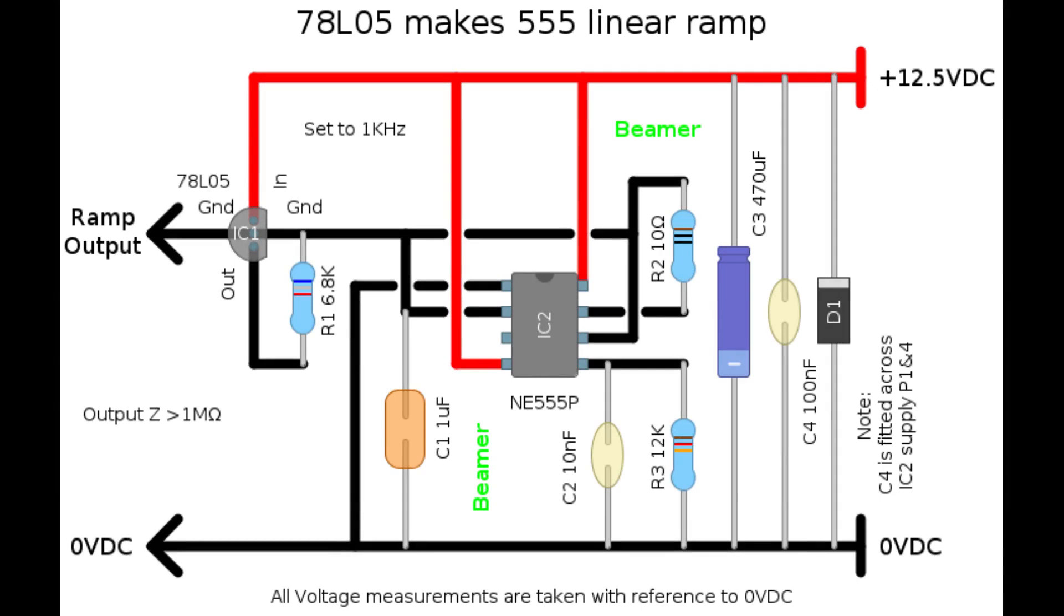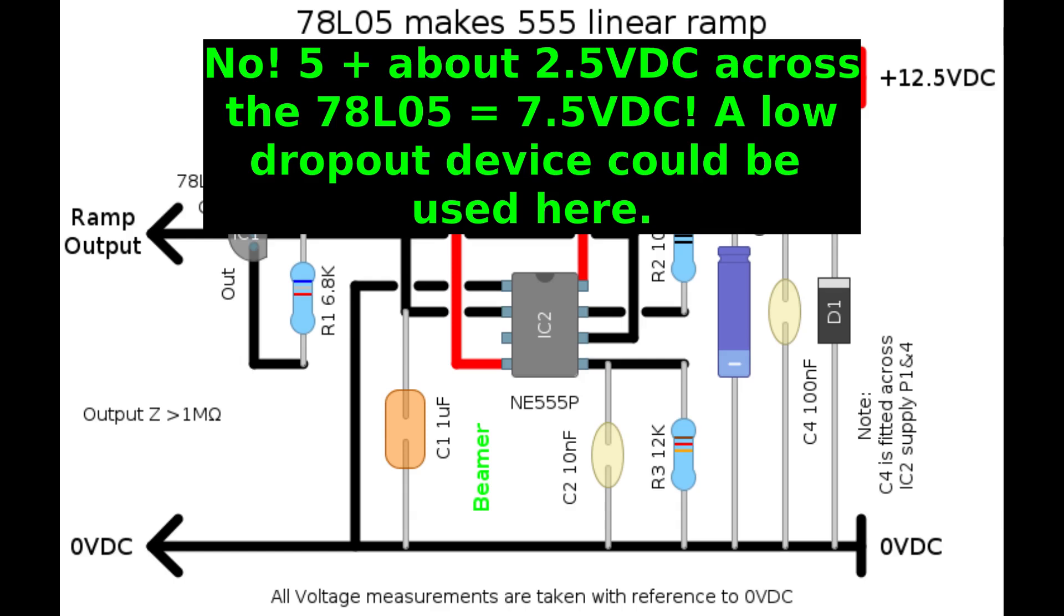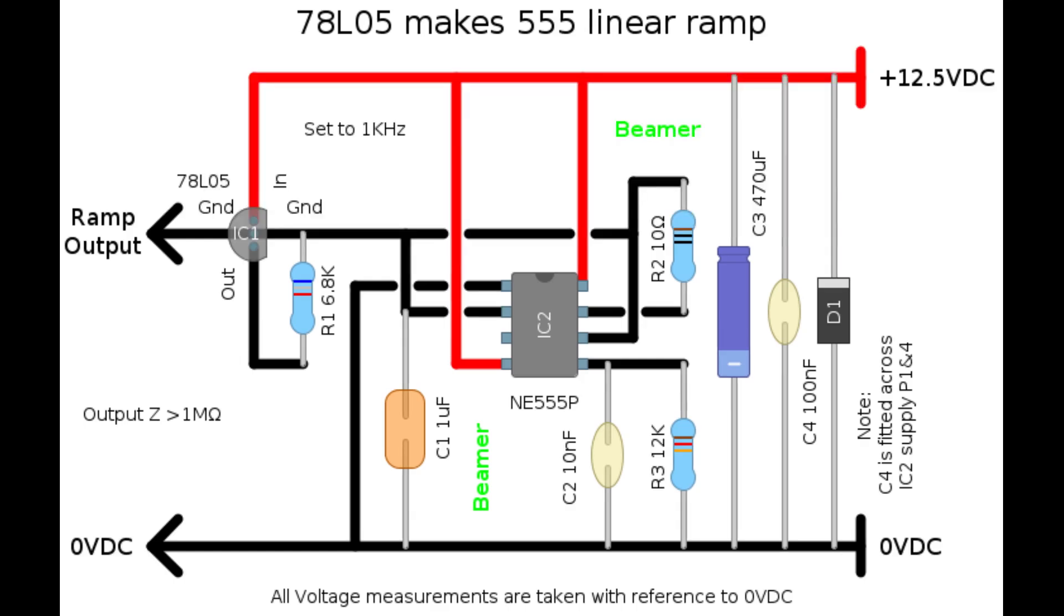Firstly, the 78L05's burden voltage of 5 volts. Then it appears for a constant current of this 0.7 of a milliamp, it appears for changing C1, the one microfarad timing capacitor to smaller capacitances. The maximum frequency that this will operate at is about 25 kilohertz. Thirdly, I couldn't achieve a constant current lower than 0.7 of a milliamp due to the way that the 78L05 functions.